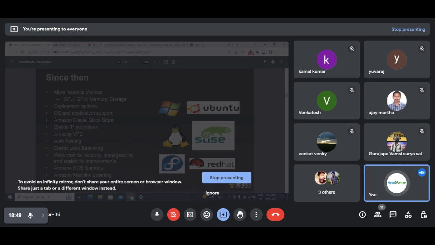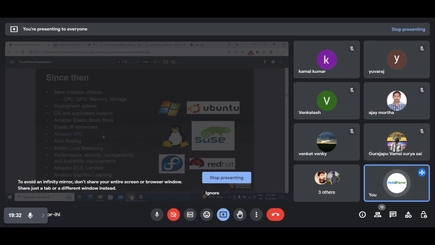Amazon Virtual Private Cloud, this also we will be able to create. Whenever we are creating multiple servers, if you are working on multiple projects, in some cases you will be running multiple projects from one individual server. In the case of VPC, we can create a separate cloud formation, or take a separate group of servers, which we call a virtual private cloud, which will be used exclusively for one single project, or one private project.